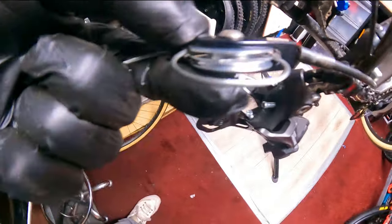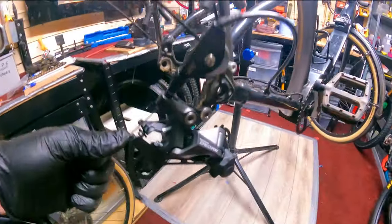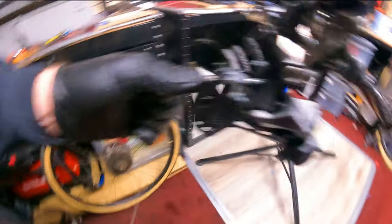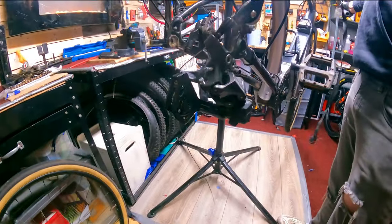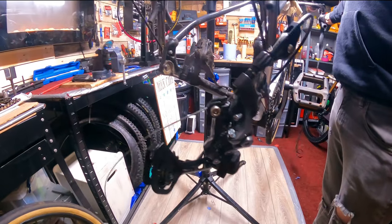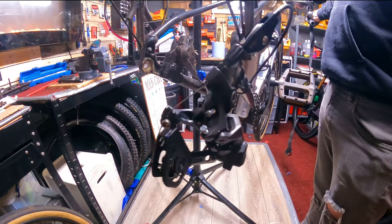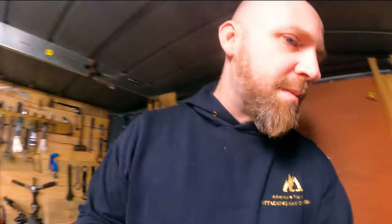The cable goes in, up and around the big groove. There's a little flat section — the cable crosses over there, up the thin groove, and out the other side. I'm going to look at replacing the gland fitting because it's not very strong. Cycling through the gears now — originally without the ratio changer it only got the first eight gears and not the tenth because the ratio is completely different. With the ratio changer it seems to get all the gears, but it all depends on how far it pushes along the cassette.